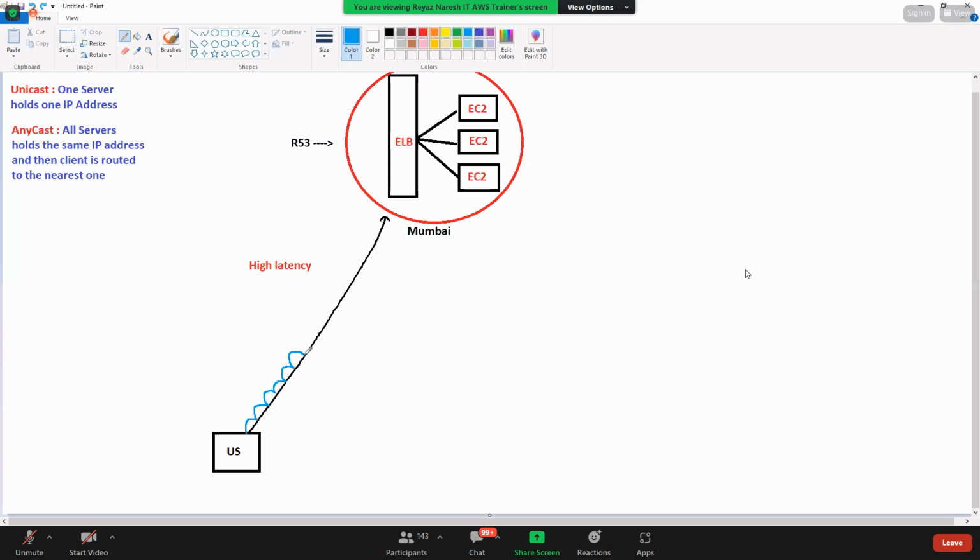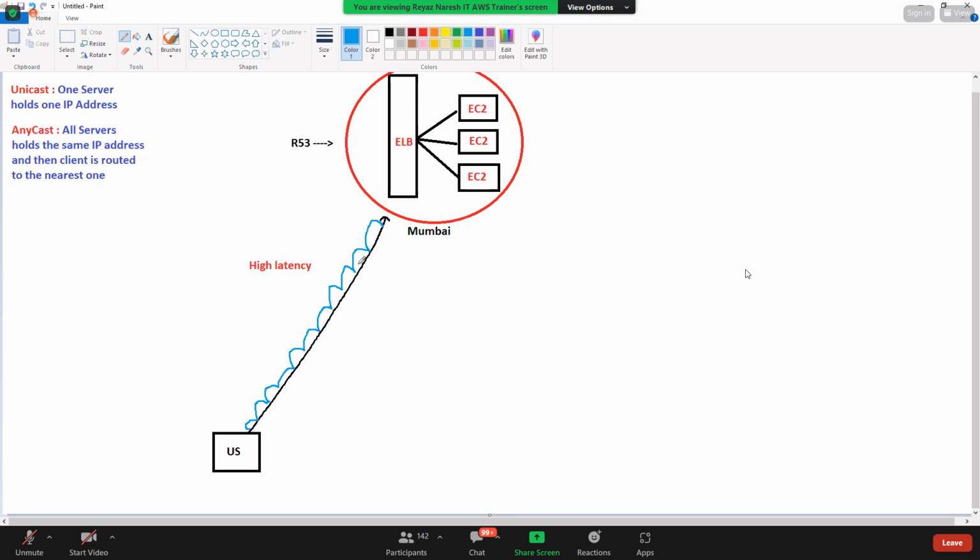It will go to another country. So many hops will be there. So due to so many hops, you will get the high latency, correct?